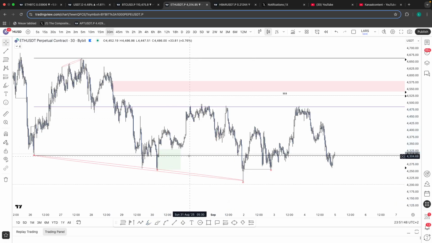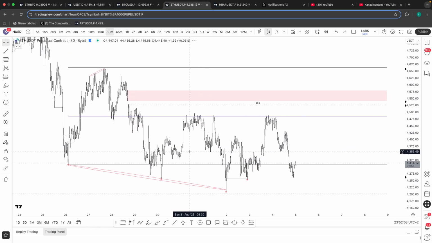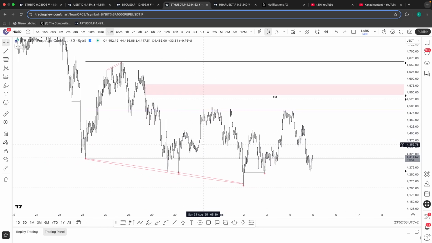However, this was actually over the weekend. We got an immediate back test and then got the expansion towards the upside later that weekend. So this was too narrow price action, and therefore I'm not interested in trading that locally as an accumulation.